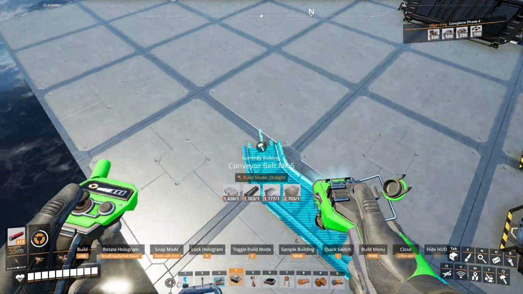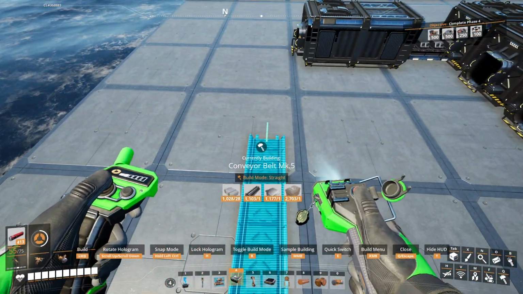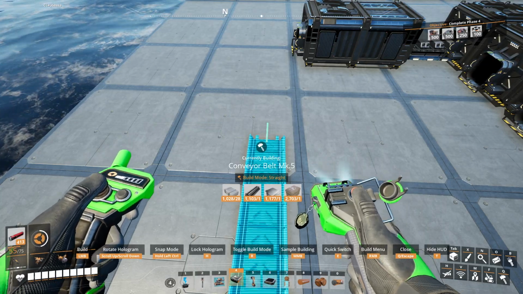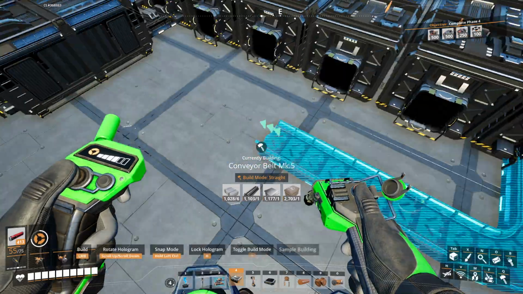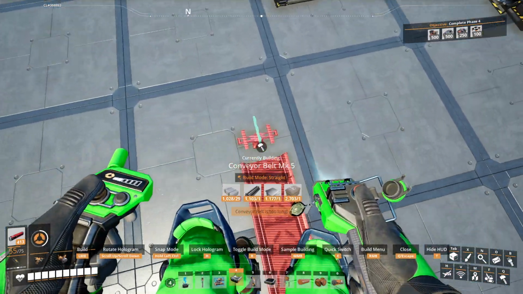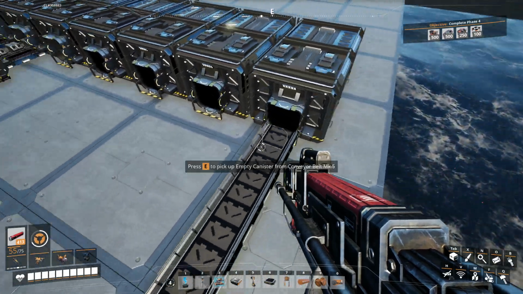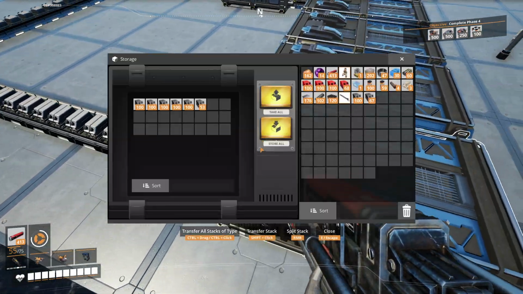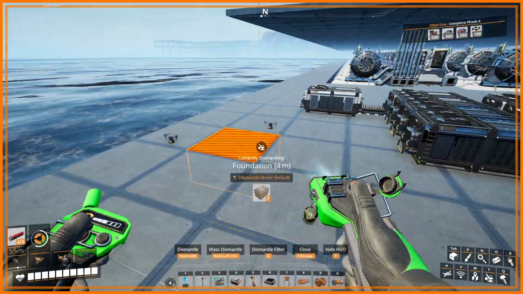Interesting. Try that one more time. Wait, hold on. I need to empty that out. Okay, maximum belt. See if we get the same result twice here. Yeah, 47. Okay, so 47 cans fit on a max belt.